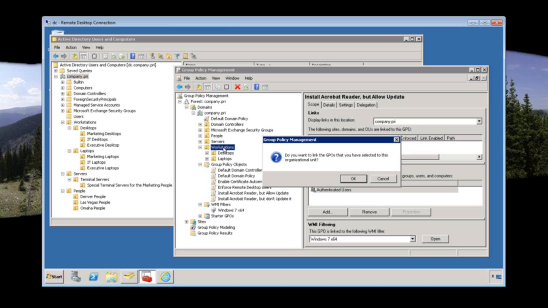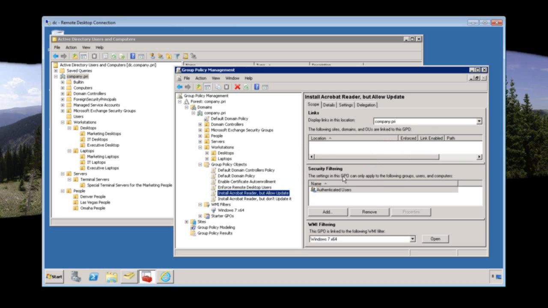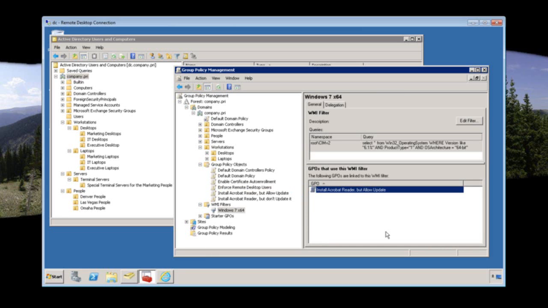If I wanted to target it down even further, I have to go through some pretty interesting machinations, either setting security filtering here, so instead of authenticated users with read and apply group policy, maybe a set of computers, for example, or using again one of these WMI filters that say, based off the characteristics in WMI that the target machine reports, if you meet all these in the query, then go ahead and apply the policy.